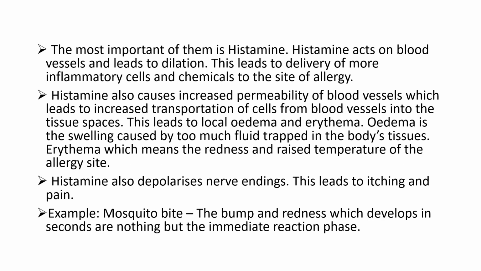The most important of them is histamine. Histamine acts on blood vessels and leads to dilation. This leads to delivery of more inflammatory cells and chemicals to the site of allergy. Histamine also causes increased permeability of the blood vessels, which leads to increased transportation of cells from blood vessels into the tissue spaces. This leads to local edema and erythema.